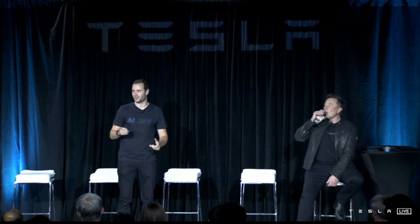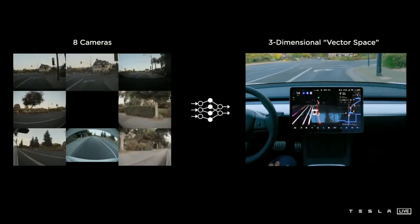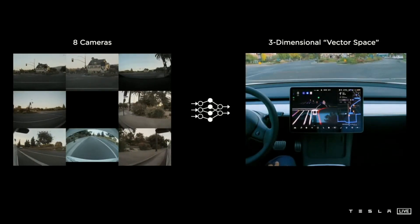Hi everyone, welcome. My name is Andrei, and I lead the vision team here at Tesla Autopilot. I'm incredibly excited to kick off this section, giving you a technical deep dive into the Autopilot stack and showing you all the under-the-hood components that go into making the car drive all by itself. Here I'm showing the video of the raw inputs that come into the stack and then the neural net processes that into the vector space.